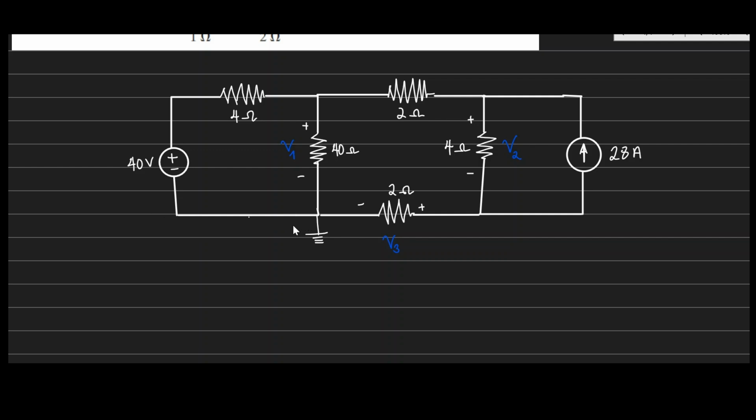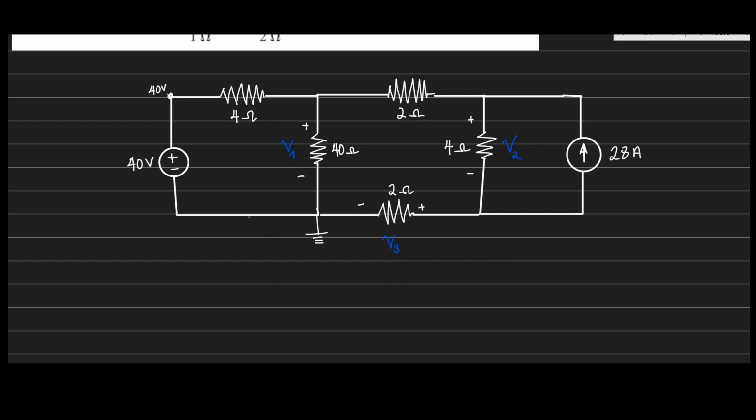Okay, now it means that I have how many nodes? You notice that if this 40 volts is attached to the ground here, then the voltage at this point here will also be 40 volts. So at this point here, we know the voltage. As you can see, we've reduced the number of nodes, I mean the nodes with unknown voltages. So this one will also be 40 volts because the end of the 40 volts is attached to the ground. It's not attached to a resistor or something. So even this point will also be at 40 volts potential.